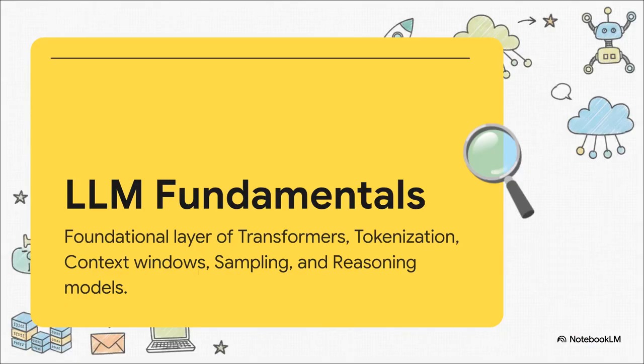Step 1 of our 13 steps focuses right on LLM fundamentals. Before you can build the house, you gotta know your materials, right? You need to grasp how models actually read text through tokenization. You absolutely have to understand context windows. Think of it more like the strict short-term memory limit of the AI you're working with. You also need to know exactly how sampling works to control how creative or predictable the output is, and get familiar with the new wave of reasoning models. Demystifying these core terms is the absolute prerequisite to everything else we're going to do.